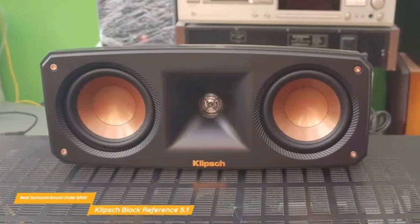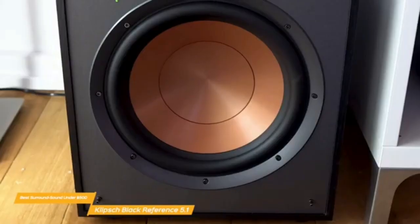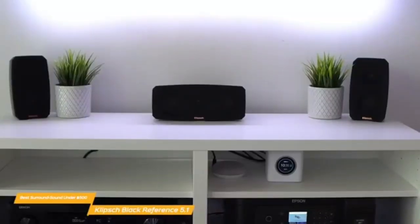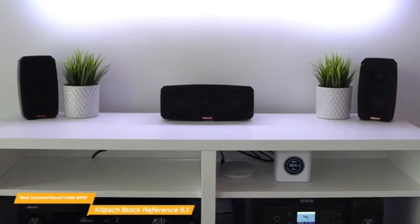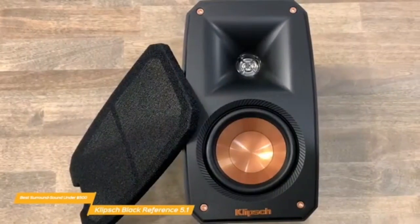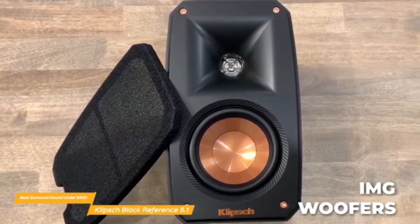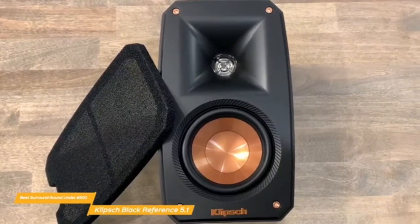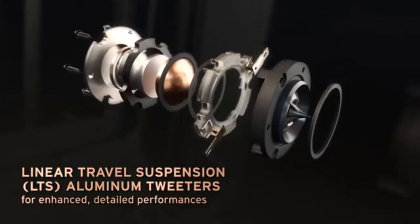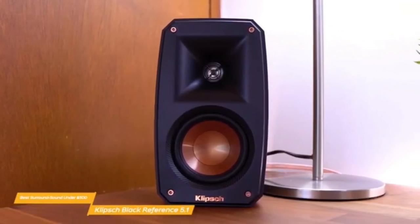At $999 the Klipsch is a little expensive for what it does and is sonically eclipsed by larger systems, so it's really best for people who demand the smallest of satellites. While competitors are rushing to produce Atmos-compatible surround sets, Klipsch is keeping it simple with a 5.1-only setup. The pack appears to be an update on the older HD 500 with some important tweaks. Pricing for Australian and UK markets is yet to be confirmed, though expect somewhere in the realm of £999 and AU$2,200.